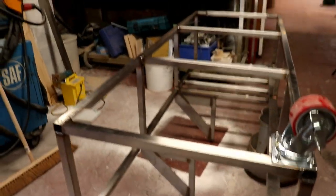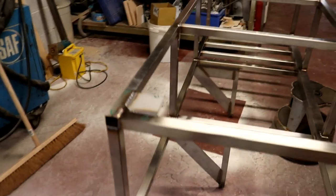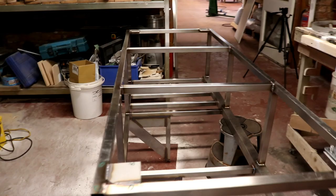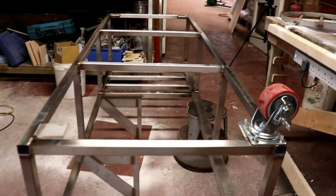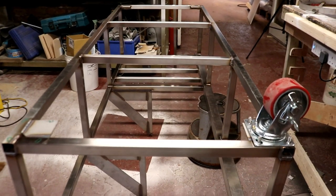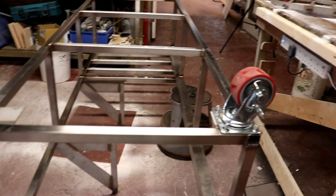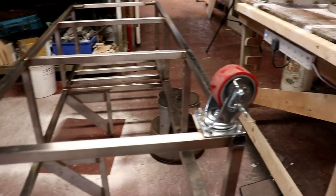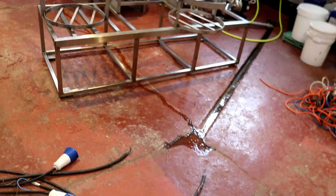The day is ticking away because I've obviously gone round and finished off all the welds on the whole thing, and well, yeah, you can imagine that has taken me quite some time. So I'll give you another quick shot of what's going on once we've got these wheel bolts tacked on.